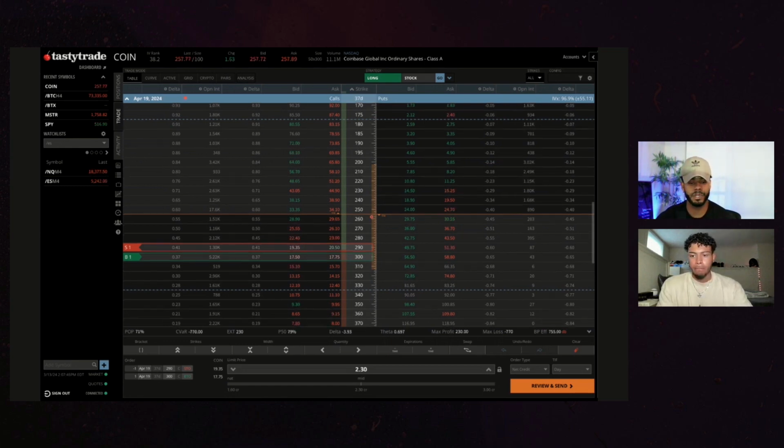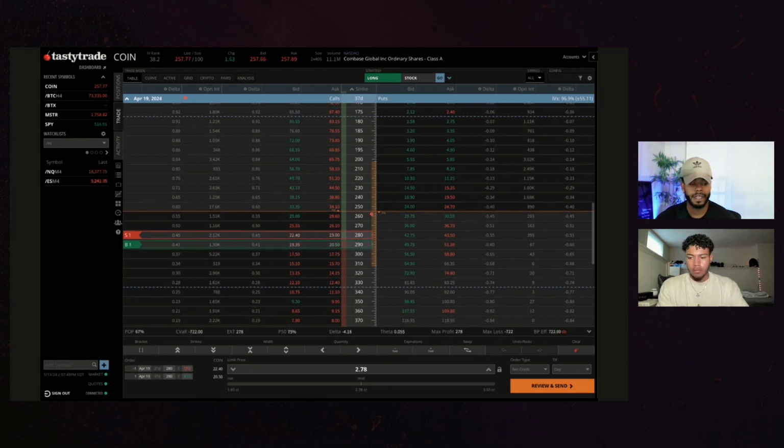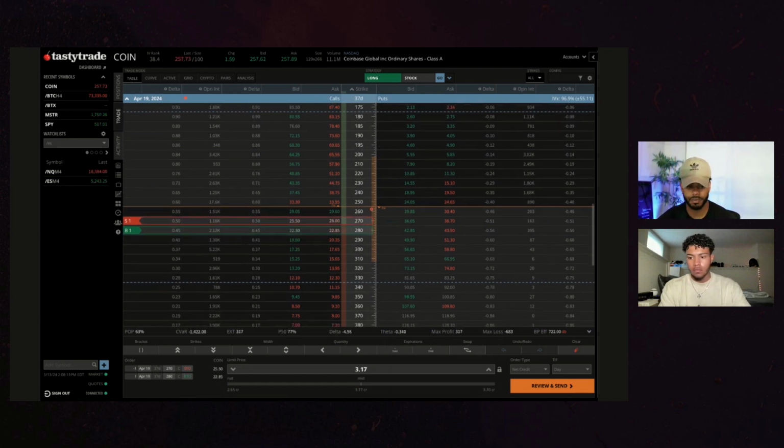I could scoot it in a little bit to 280, 290. 67% probability of profit, not terrible. But again, I'm now only getting 265 worth of credit. That's not a third of the risk. And especially because it's $10 wide, I want to make sure that I can collect enough credit so that I can mitigate my risk and not take on as much risk. So maybe COIN isn't going to be the option to go for me, at least.